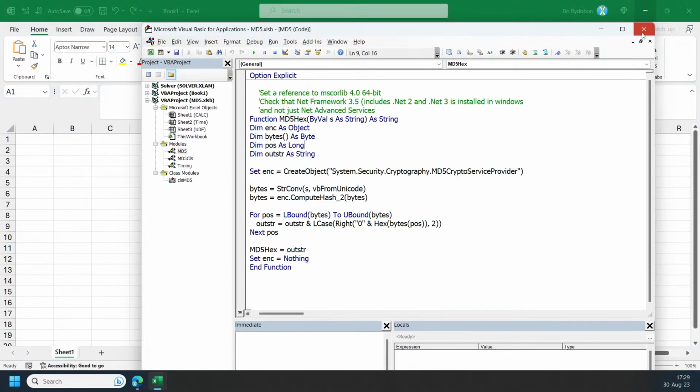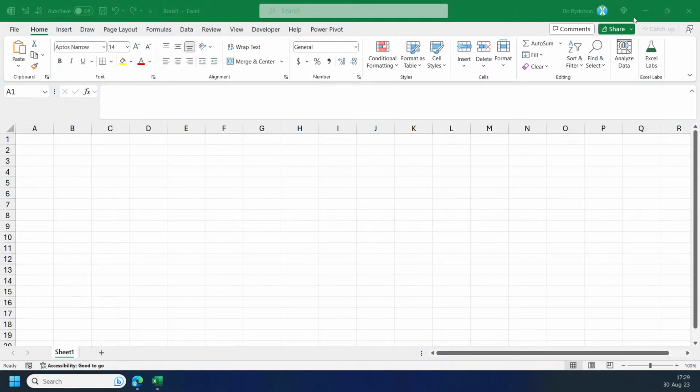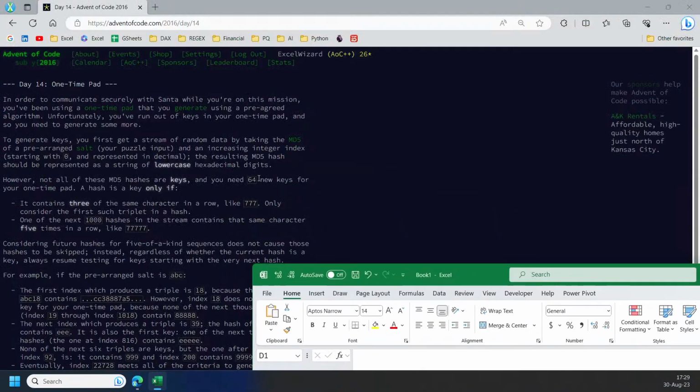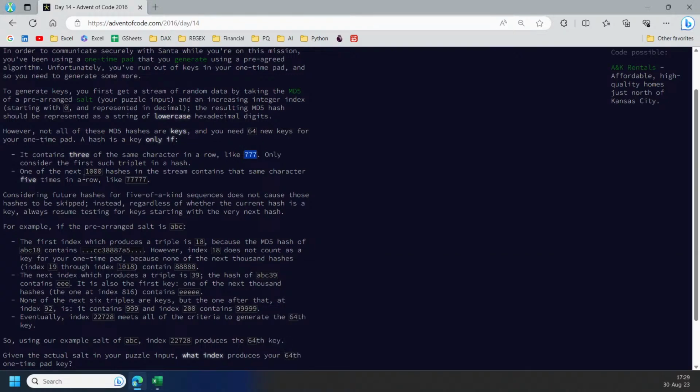Okay, then I'll just go with Python in Excel. But let's read this one first. We have to search for MD5 hashes. If the hash contains 3 of the same character in a row, like this one, 77, only consider the first triple in the hash.